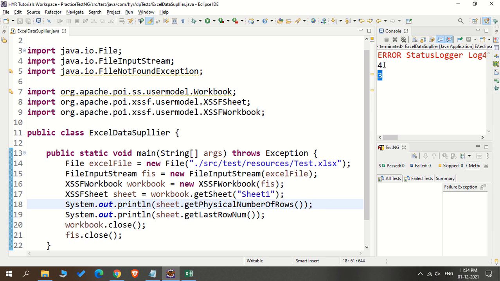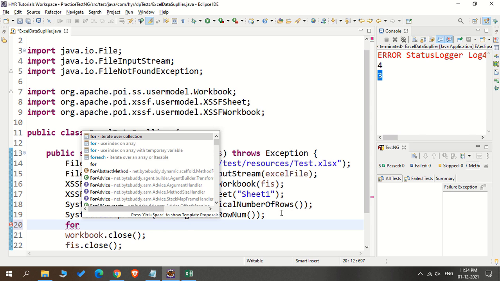So what you can do, you can iterate 4 or you can iterate 3. So how do you want to iterate? Basically, we never read the data from the header, right? We always want to read the data from the normal rows only, without the header. So we want to iterate 3 rows only then. We don't want to iterate the first row. So we want to only iterate 3 rows, okay? So let's see how we can iterate it.